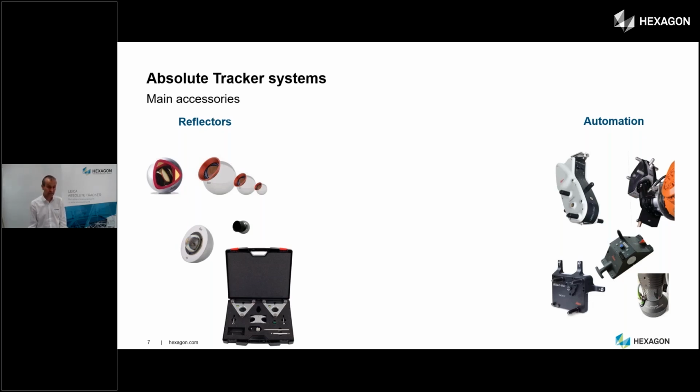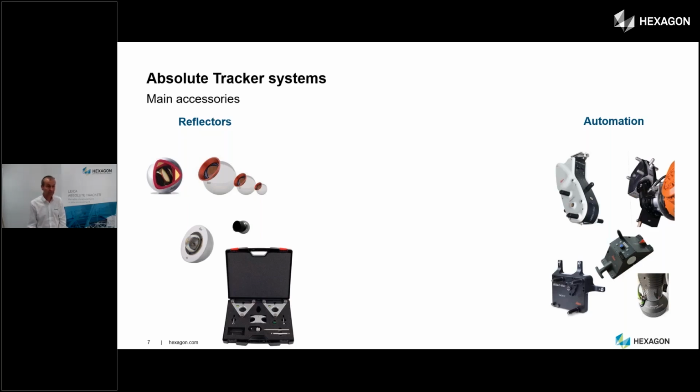Details of it will be explained. Then reflectors are the base of every laser tracker measurement, and different reflectors are available. We have red ring reflectors and corner cube reflectors, where basically the corner cube is in the center of a mechanical sphere, 1.5 inch, 7/8 inch, or half an inch in diameter, depending on the application. The customer chooses the best one of them, or the break resistant reflector, what you see there on the left side.